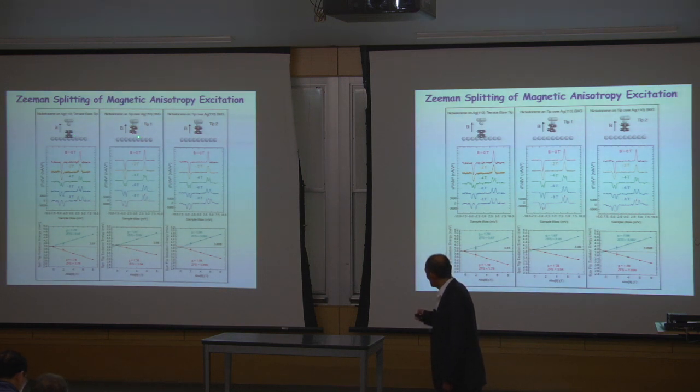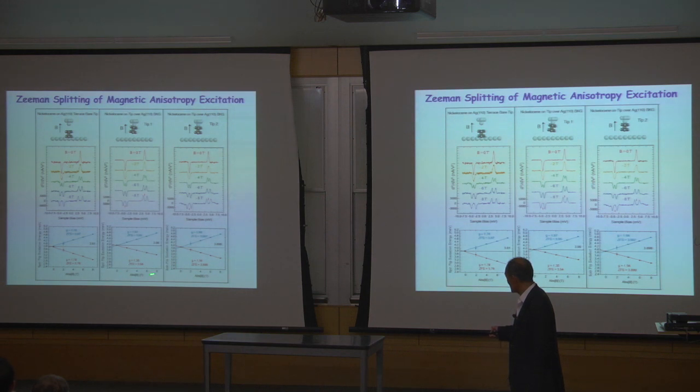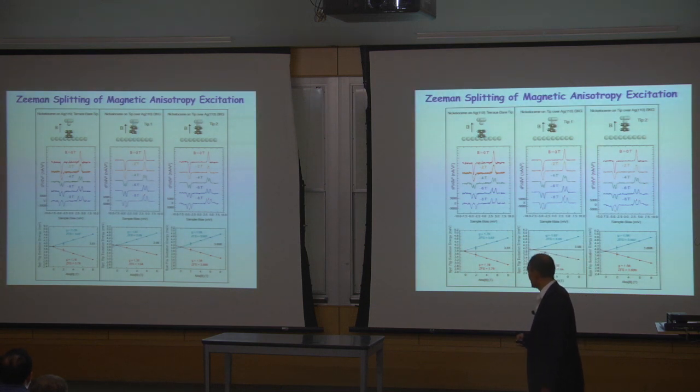And if you pick out the molecule on the tip, you see similarly the Zeeman splitting of this. At 0 Tesla, you have the magnetic anisotropy corresponding to flipping this magnetic moment from perpendicular to the molecular axis to parallel to the molecular axis. The ground state moment is perpendicular to the molecular axis. So that excitation gives this peak here, which is about 3.94 millivolt. As you apply the magnetic field, up to 8 Tesla here, you see that peak splits. And if you plot the position of these peaks versus the magnetic field, you see these straight lines. From the slope, you get a g factor for the single molecular magnet.